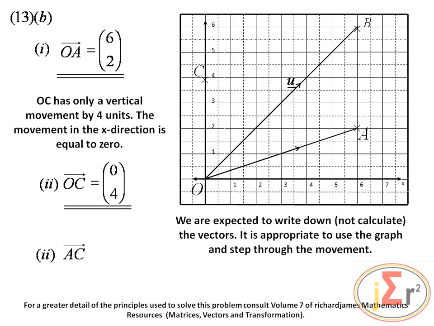And if there is any other one, it is AC, and what do? We move from A to C. So we're moving in this direction now from A. So from A we go like this, in the negative x direction. So we go 1, 2, 3, 4, 5, 6 units, and then positive 2 in the y direction. So AC is negative 6 followed by positive 2 in the y direction. Negative 6, 2, that's a vector AC.